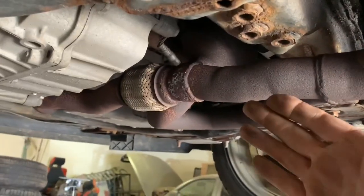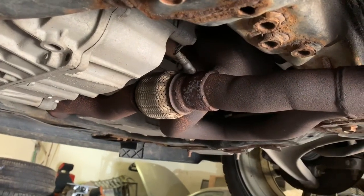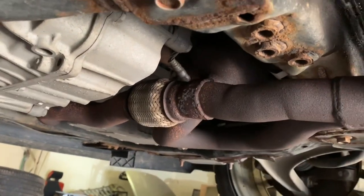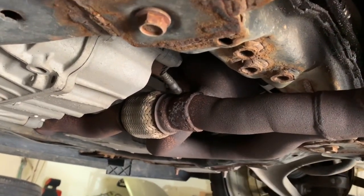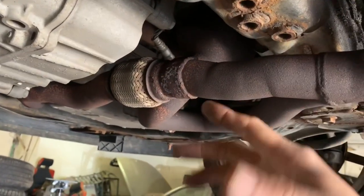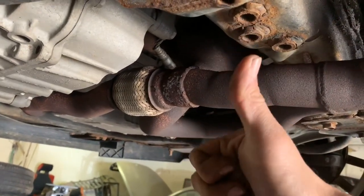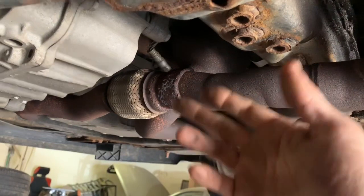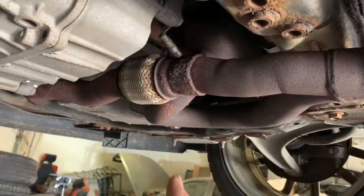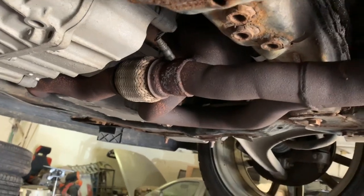Hopefully this video was helpful for you guys. I didn't need to do this work — I made this just to give you the idea of how to actually check them, and it is a surefire way. If you think about a long pipe that's closed off on both ends and you add air pressure to it, your pressure gauge is going to spike. If the ends are open, your pressure gauge will never spike because it will never build any pressure in the system.